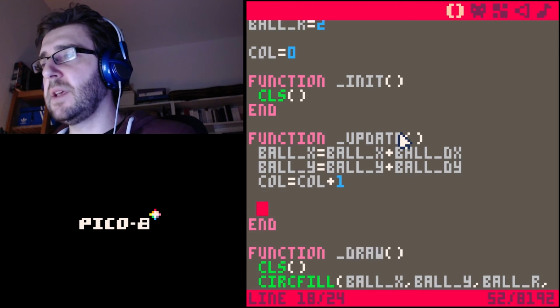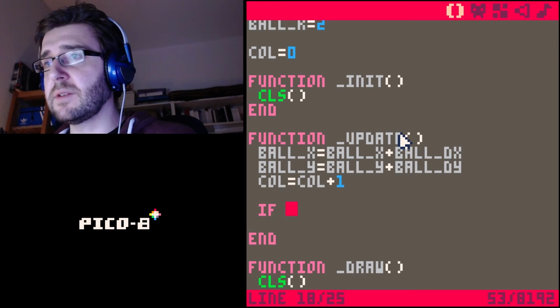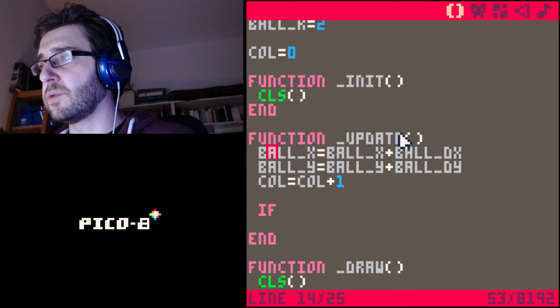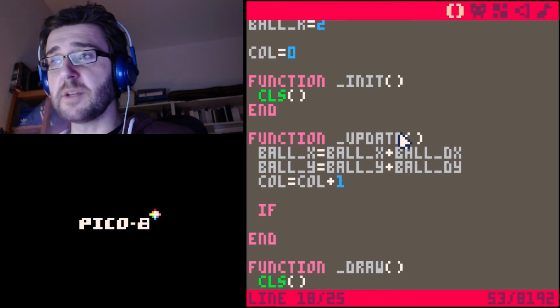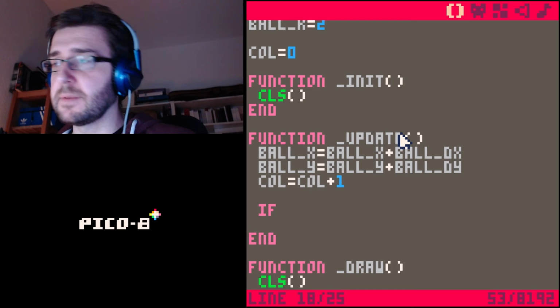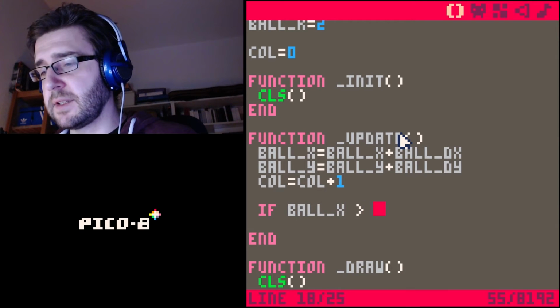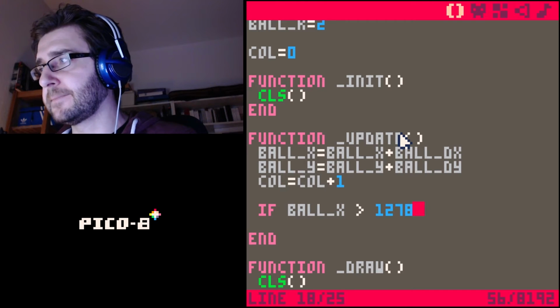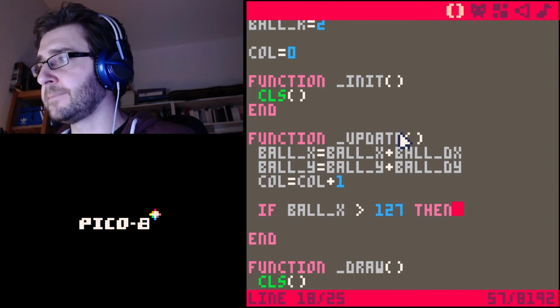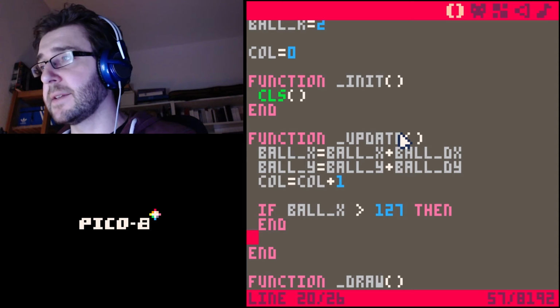Right. So let me add the bouncy thing again. Maybe it's a good moment to repeat: if, and then comes a statement that's either true or false. So if ball underscore x is greater than 127, then, and end.